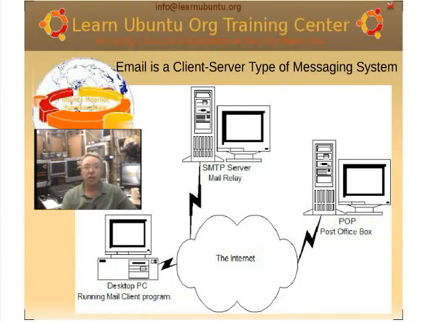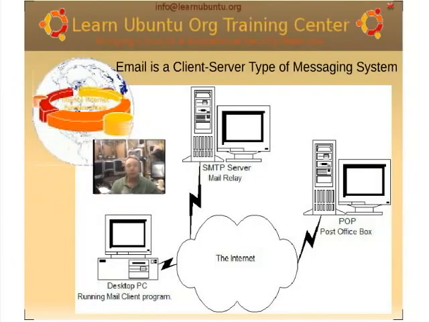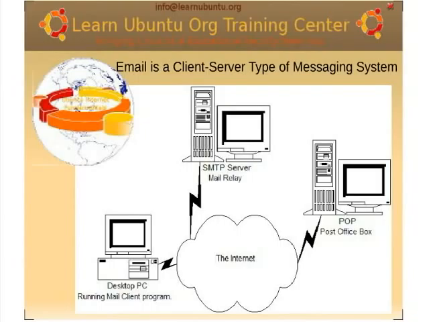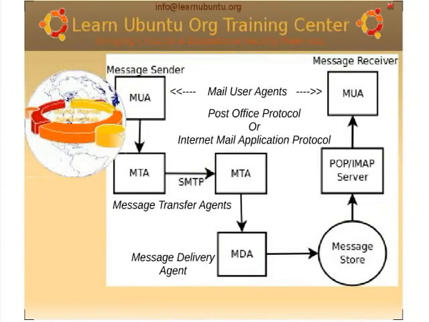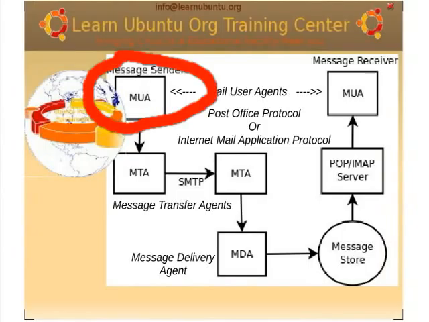And here's an illustration that shows us an SMTP relay mail server, the POP Post Office server, and the client workstation. And all these 3 work together through that mail application that we mentioned earlier, either Evolution, or if you're still in Windows, it's probably Outlook, or Thunderbird, which is also a popular one. I think we're going to mention that soon. But here are some terms we should be familiar with if we want to be serious players in the mail business.